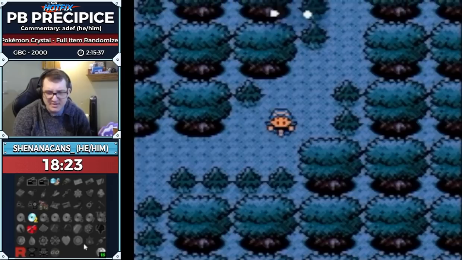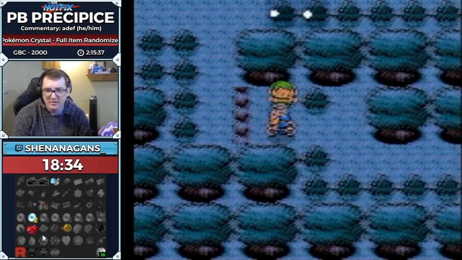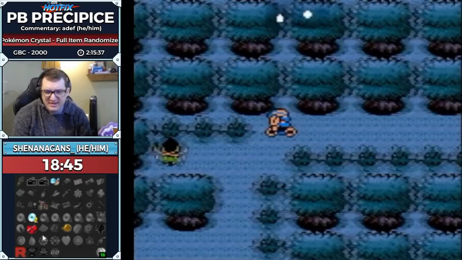Oh, that's massive. Okay, I have access to fly. Nice. That's so sick. I'm almost certainly getting the SS ticket now. That's really good. Okay, as long as I've got access to fly, then this is fine. My other key items are kind of bad right now, but I do have fly access. So there's a couple ways that could work in logic. Some of them are scary, some of them are not.